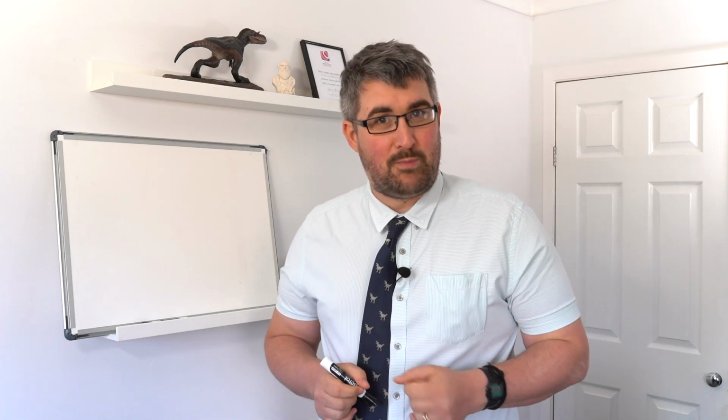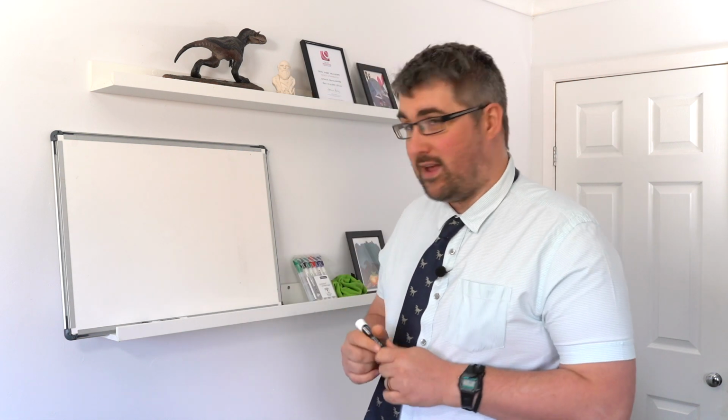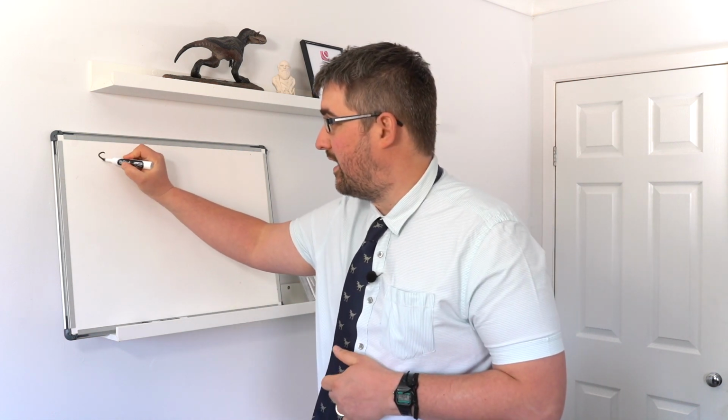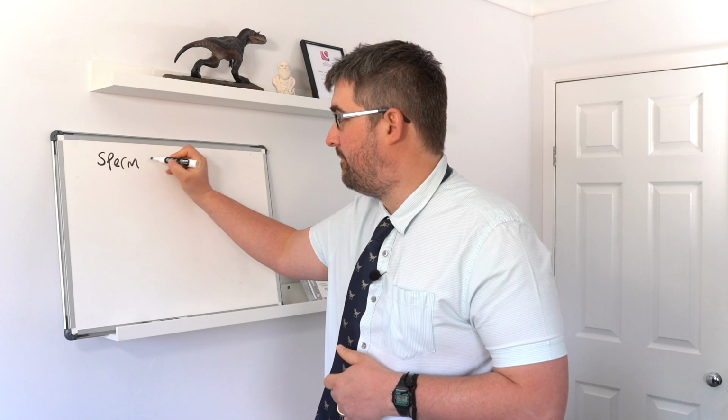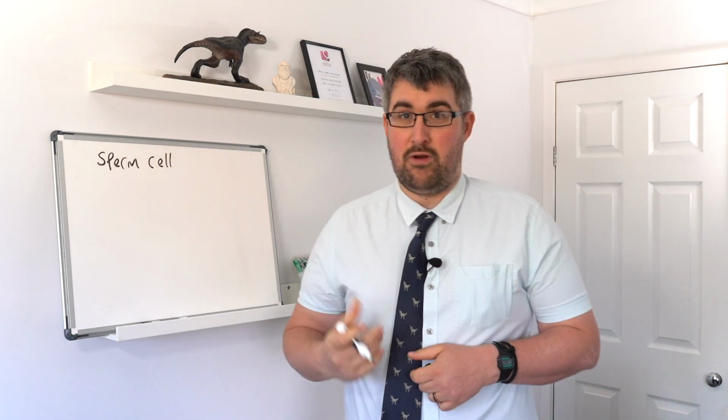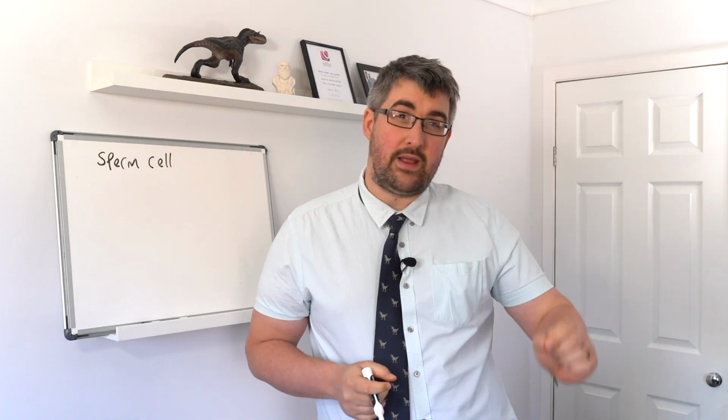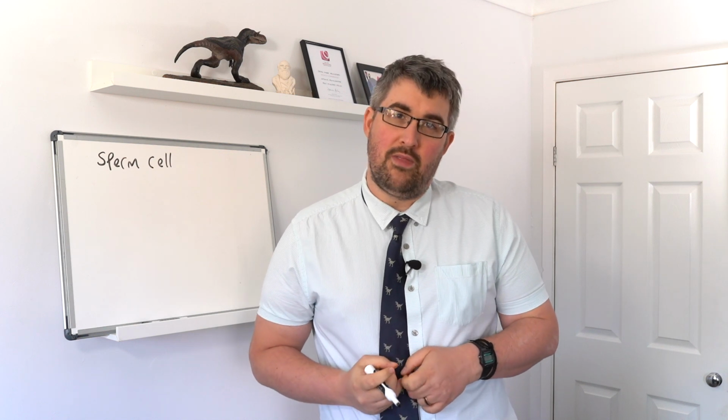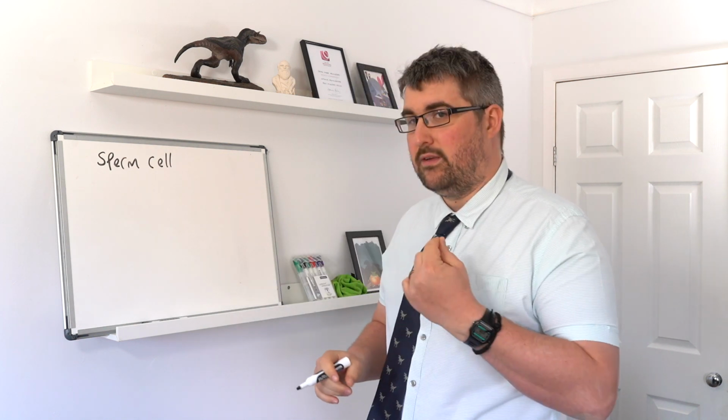We're going to get back to work now, so I thought we'll start off by looking at our specialised cells. The first cell we'll look at is the classic sperm cell. Hopefully you've already got a pretty good idea of this one, and I've already filled in some of the key details for you on that worksheet, but I'm going to go through those details for you.